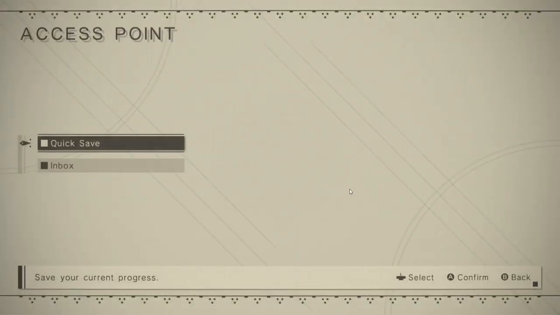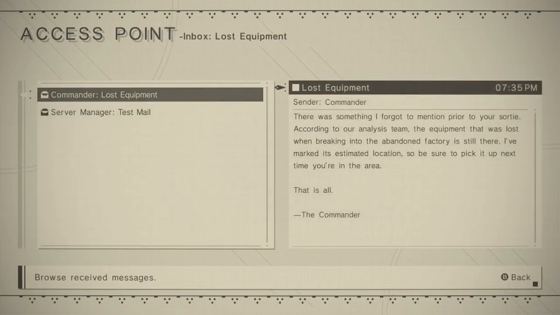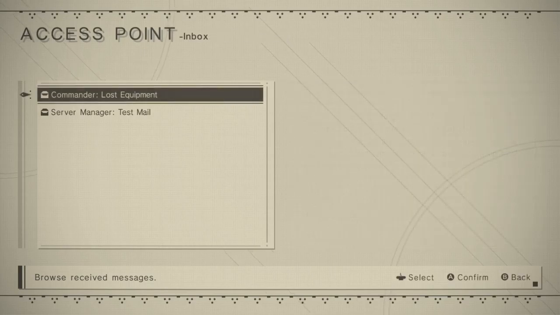Lost equipment. From the commander, there was something I forgot to mention prior to your sortie. According to our analysis team, the equipment that was lost when breaking into the abandoned factory is still there. I've marked its estimated location, so be sure to pick it up at the time you're in the area. That is all from the commander.